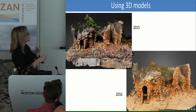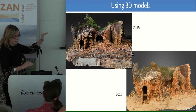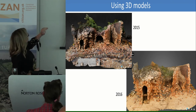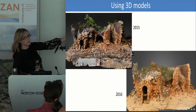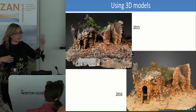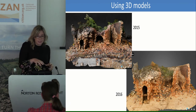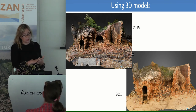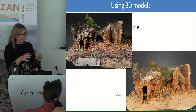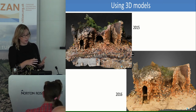The slides were actually the wrong way around yesterday: the one with a lot of bricks is the early one, and the one with less bricks is 2016. Some sediment and sand is actually building up on the site, which is quite good. But the biggest threat is the vegetation — that archway in the middle in 2015 has actually collapsed by 2016, as a result of the vegetation roots crumbling it. So it's being beaten up by all elements from all angles at the moment. We've got three consecutive models so we can really understand how much this brick kiln is eroding.